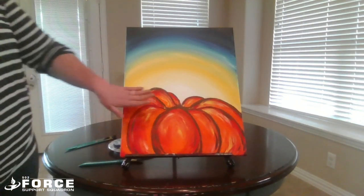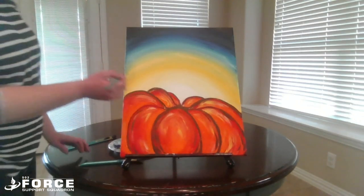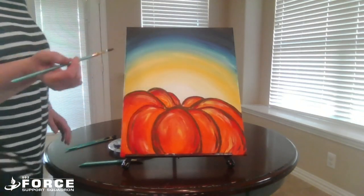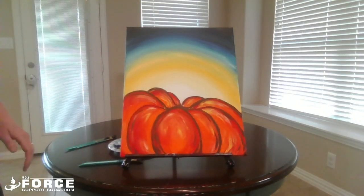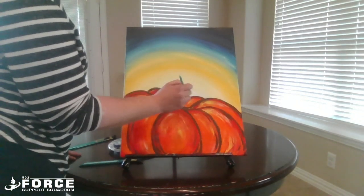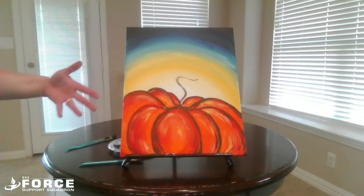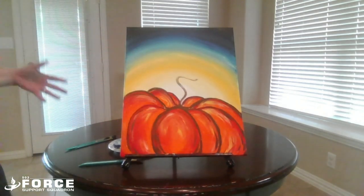So now you've just created a brown spot where all of your sections meet. And then what we're gonna do is go like a backwards S. So I'll just draw a little line. That's gonna be the shape of my stem.